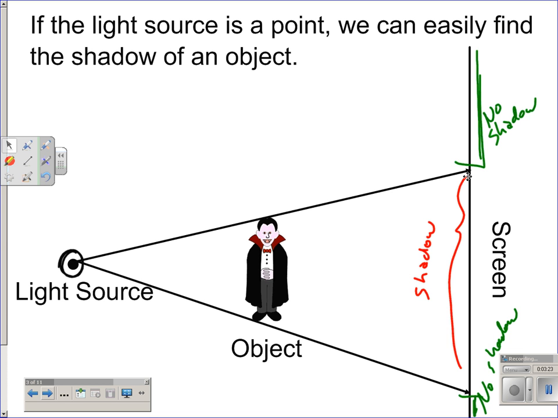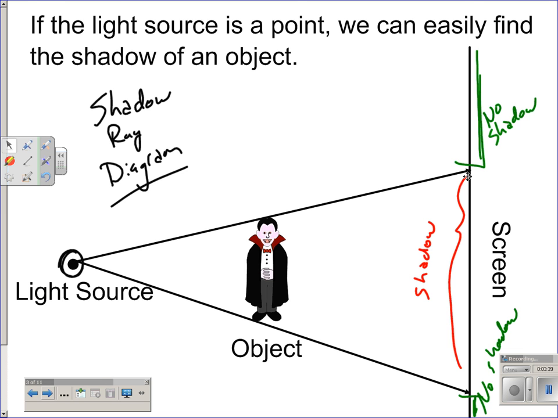That is a very simple example of a shadow ray diagram. That is what we just did here. It's called a shadow ray diagram. We are going to be doing a lot of ray diagrams this chapter. These shadow ones are probably the easiest of them. So let's move on.